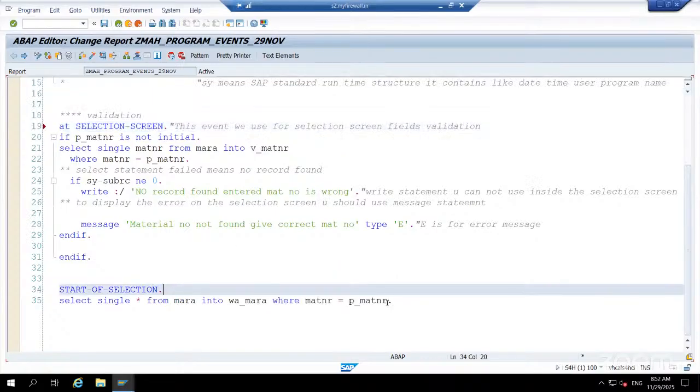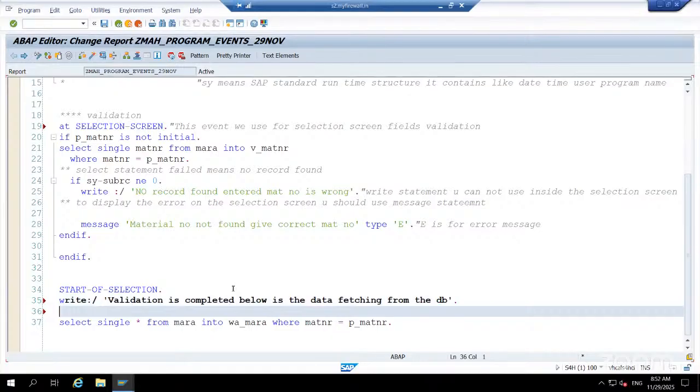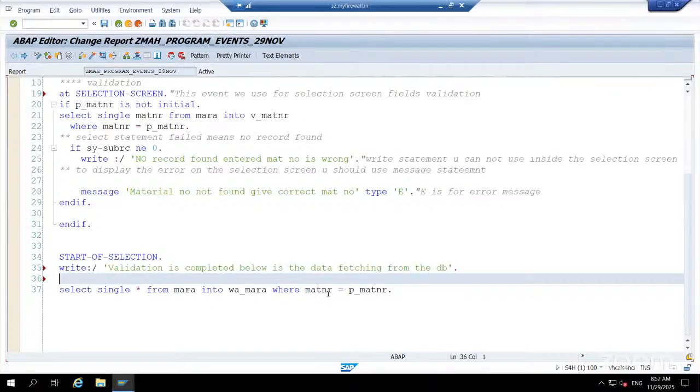Okay, now start of selection here now. Write statement. Validation is completed. Below is the data from the database. Now, if you want to print, how do you print here?